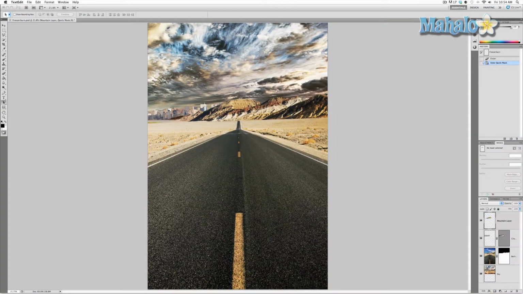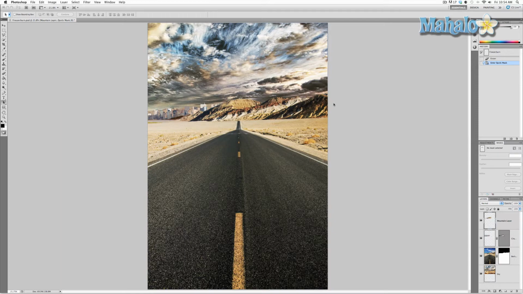Alright, so in the last video I incorporated this cityscape into our poster, and basically the reason why we're doing that is because eventually I'm going to dilapidate it, destroy it in certain places, and make it look like it's abandoned and post-apocalyptic. We've got the city in there and we've got it behind the mountains, but it looks really out of place, so we're going to start taking the steps necessary to make it seem more in place.